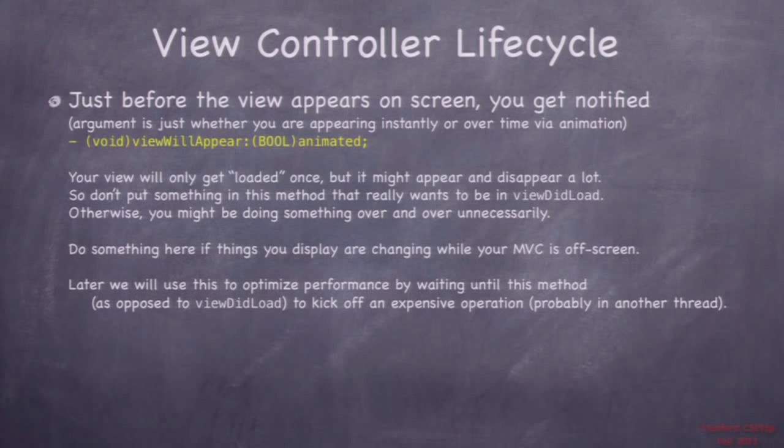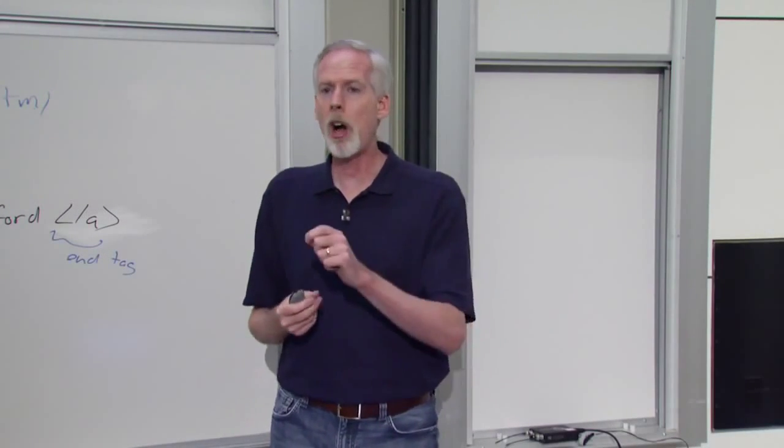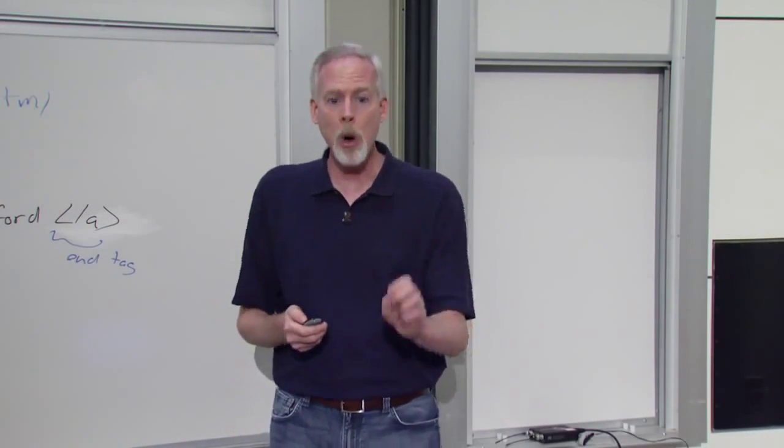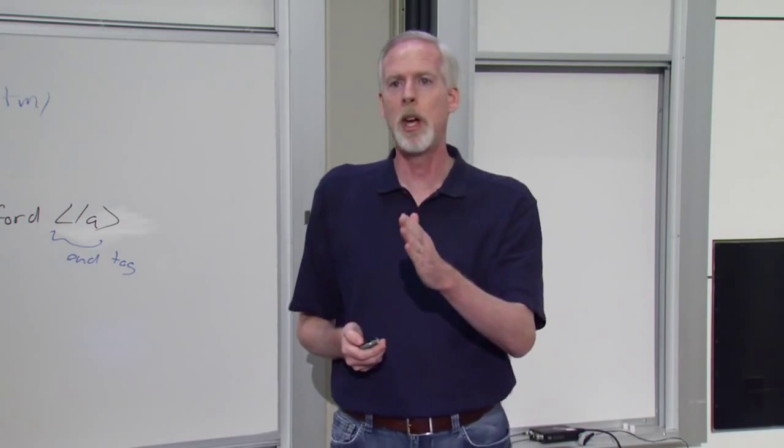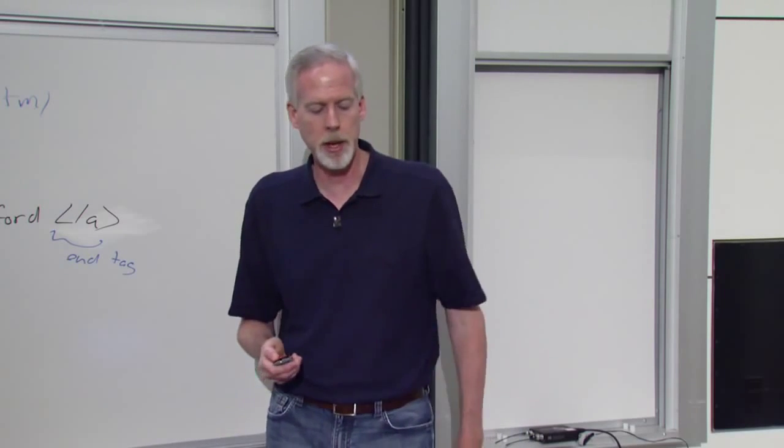We'll talk later in the course about putting code in here for optimization purposes, because if you put something that's going to take a lot of resources, like you're going to make some network call in viewDidLoad, and what if your MVC never appears on screen? Well, you wasted that time doing that network call in viewDidLoad. Whereas if you do it in viewWillAppear, even though you're going to have to design it, because if you do something in the network, it's going to come later, it's not going to be instantaneously available, that's okay. We'll talk about how to do multi-threaded and make that all work. Kicking it off in viewWillAppear might be a little better performance, because you know when you get viewWillAppear that your view is going to appear on screen. So it's worth it to do something expensive. But that's kind of advanced stuff, so don't worry about that too much for now.